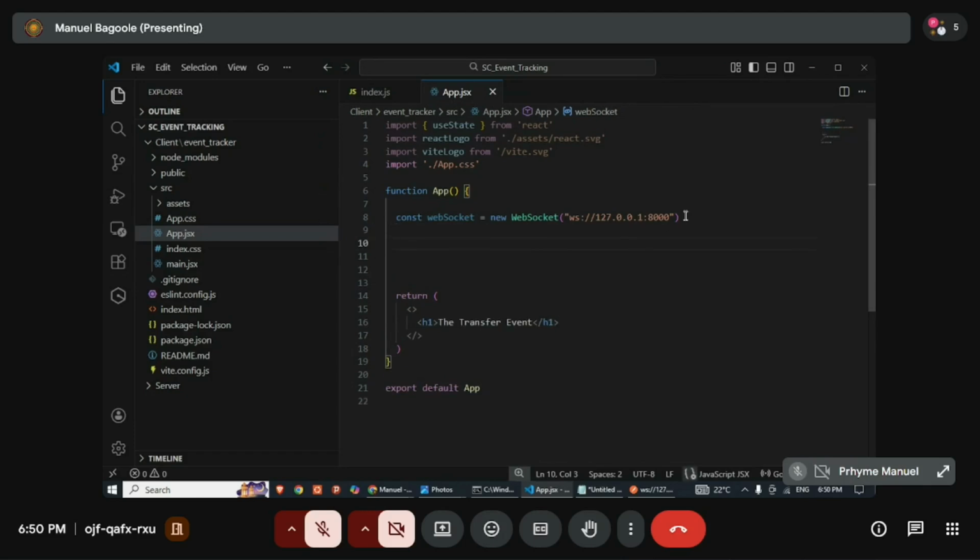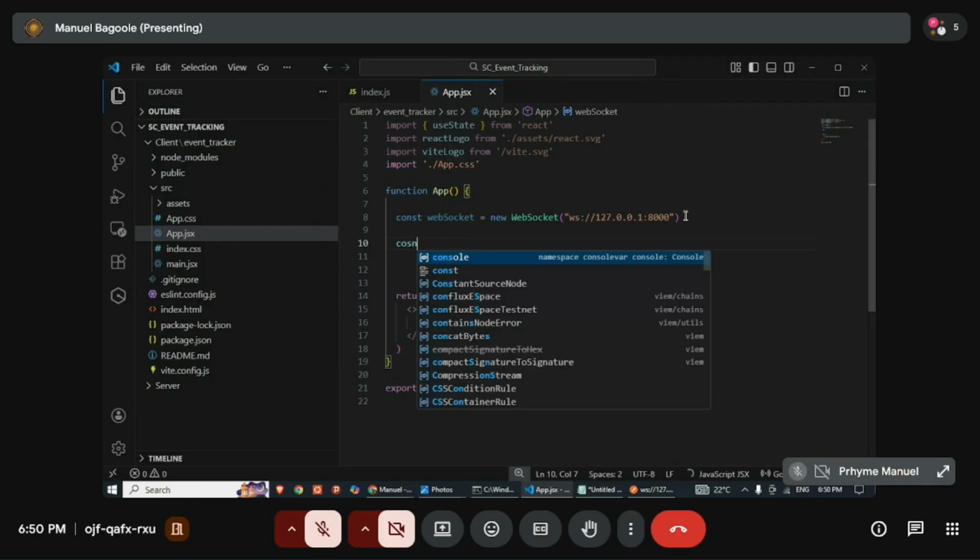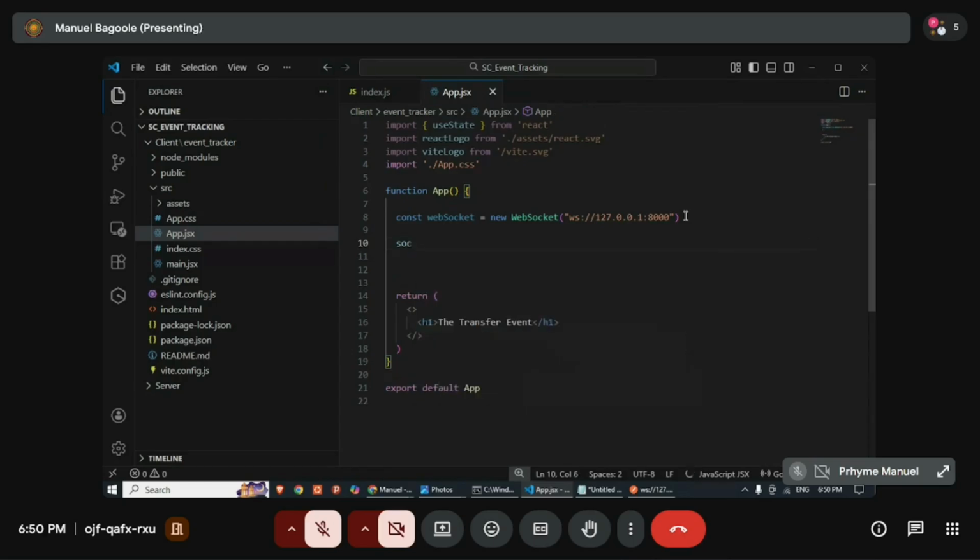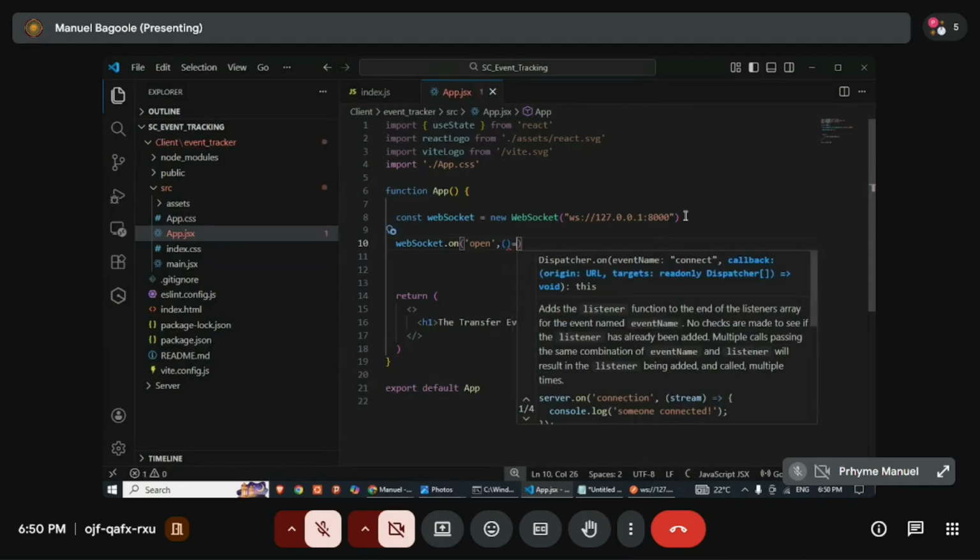Okay, so we have a WebSocket that we've already connected to. Now we can sign up. We can create event listeners as well for this specific socket. Specifically, I want certain things to happen every time a connection is created between my client and the WebSocket server on the back end.